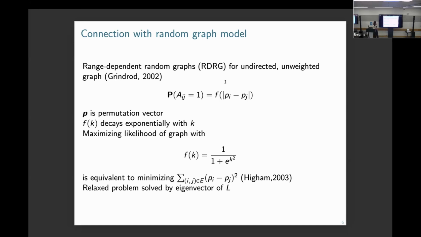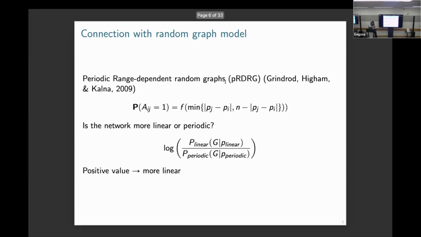Okay, so this type of range-dependent random graph might be familiar to everyone. It's very similar to the behavior we see in small world networks, and is also related to homophily. However, we may remember that in the small world, things are periodic. There's no clear starting and ending node, so we can plot all the nodes on a circle. Later on, they also proposed a periodic version of the range-dependent model. Instead of the absolute value, we take the minimum of the difference and n minus the difference, where n is the number of nodes in this graph.